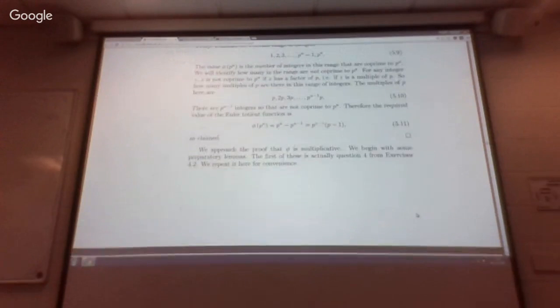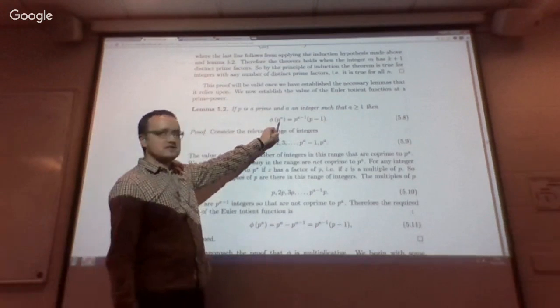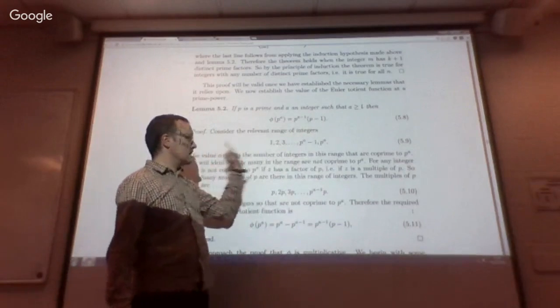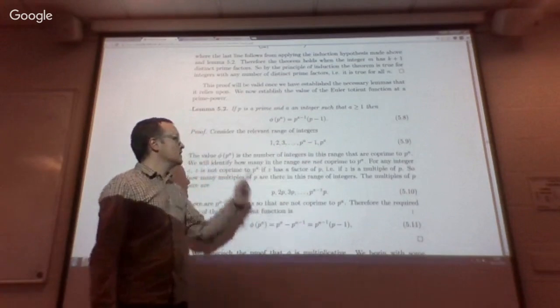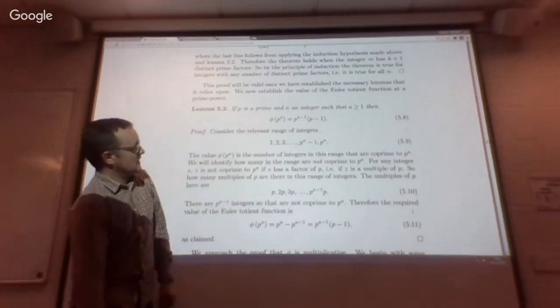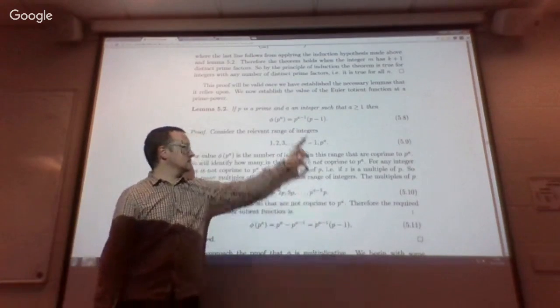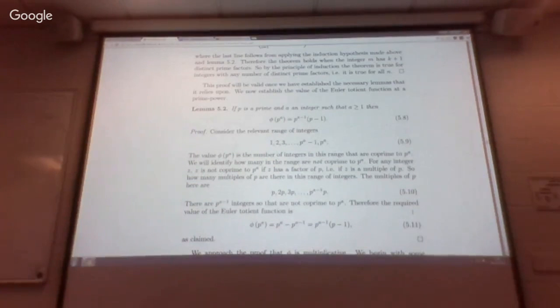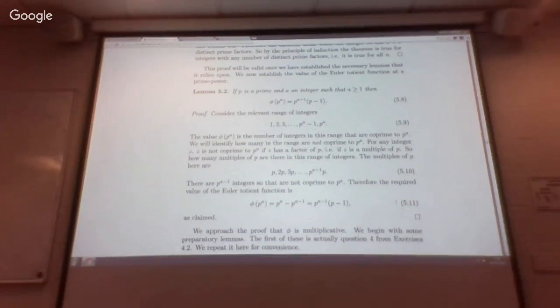I know I'm repeating myself, the base case was looking at the value of phi on the power of a single prime. We proved that with a direct counting, just carefully enumerating the numbers between 1 and p to the a which are not co-prime to p to the a. And we found that there were p to the a minus 1 of them, all the multiples of p. So you just subtract to get the value of phi. And then the multiplicative nature of phi allowed you to build the induction step, to talk about numbers that were not a power of a single prime, but a product of powers of 2 primes instead.